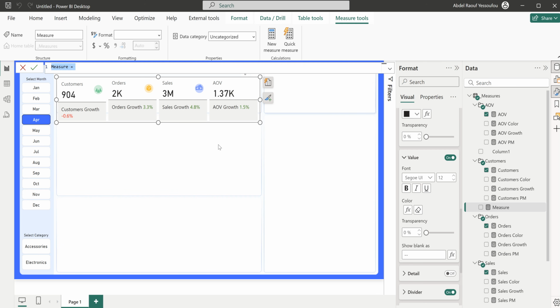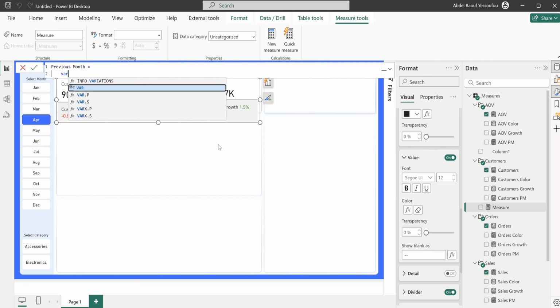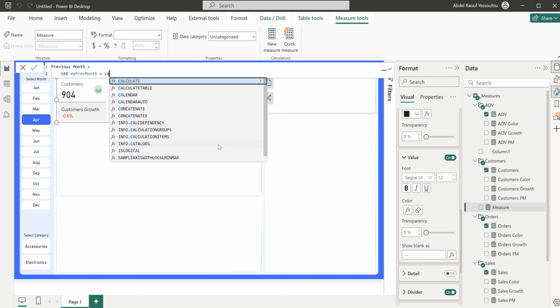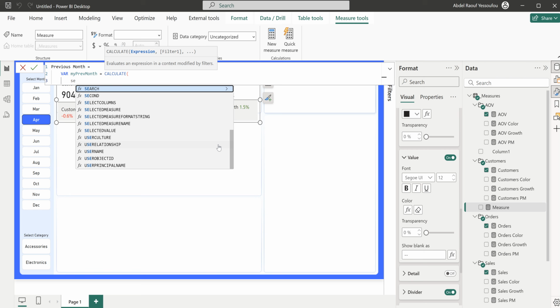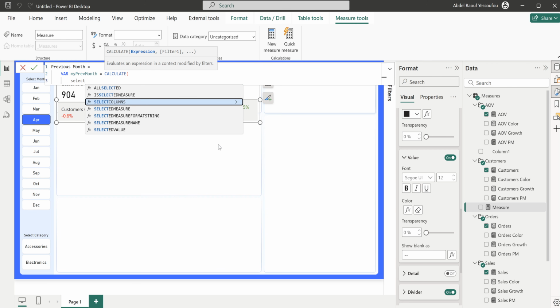The new measure is going to be previous month, and that will be equal to, let me create a variable called my previous month, and that is going to be calculate selected value.